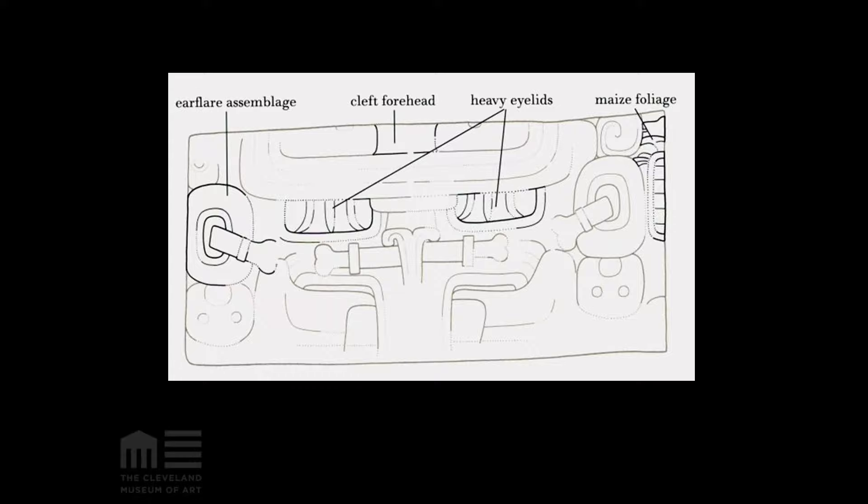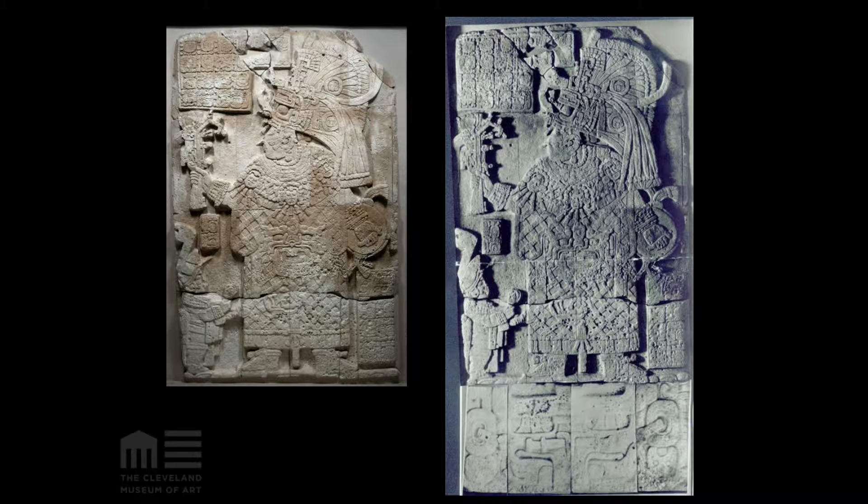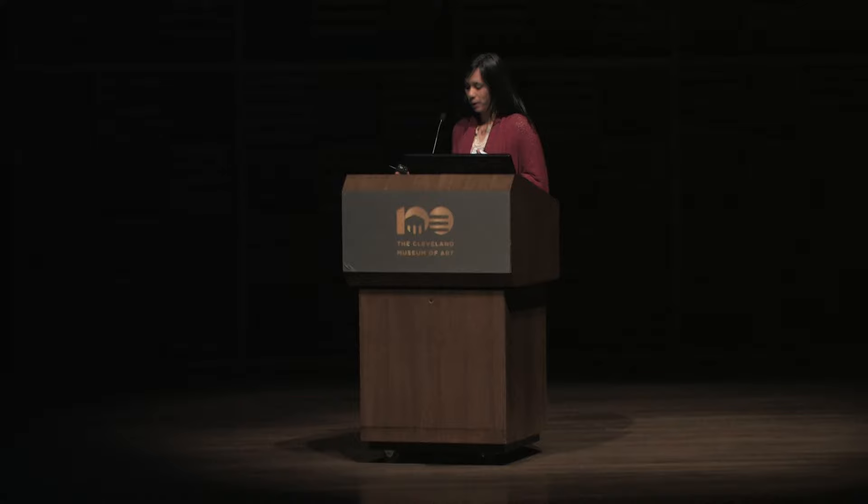The original stela was cut into rectangular pieces and then the front was sawed away in order to ease removal from the site. In addition, a three-foot section depicting the head of a mythical creature is missing from the bottom of what you see in the galleries today. The two curatorial goals for this project were to install the stela as a freestanding monument rather than embedded in a wall where it looked more like a wall relief, removing as much of the 1960s mount as possible, and raising it to its original height.